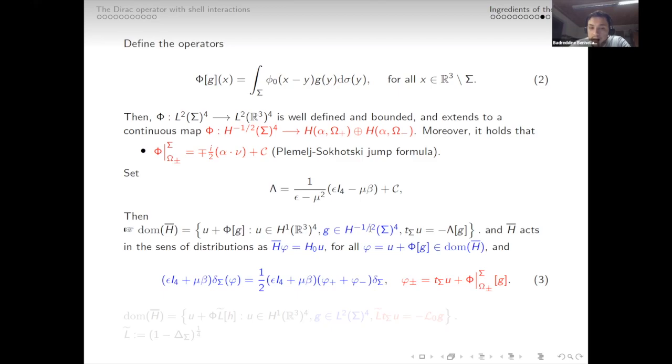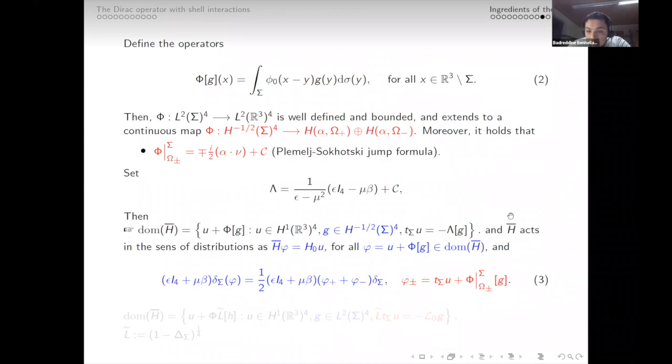Okay, and in fact, we can show, if you, for example, take the restriction of this function to omega plus and to omega minus, and you iterate the computation we did in the beginning in order to get the transmission condition, then our transmission condition is equivalent to the following. Here I'm taking the trace of U, which is defined in H1 of R3. So we check just the trace on the boundary, is equal to minus lambda of the singular part G.